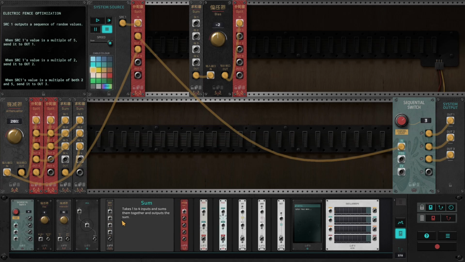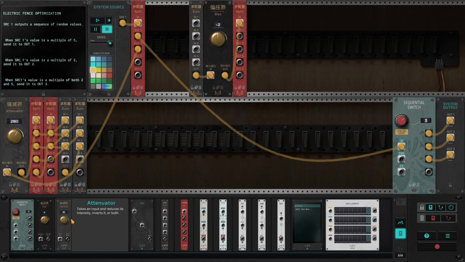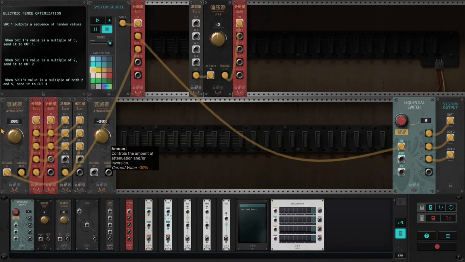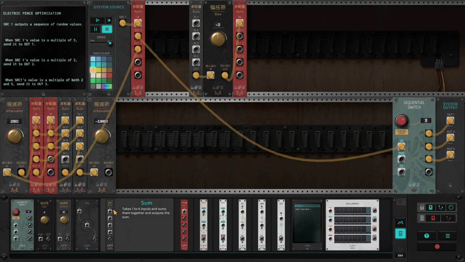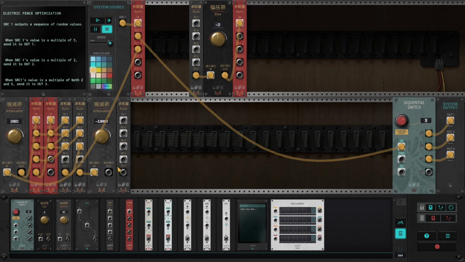And how do I compare that they're the same? I need to flip it. Sum it back with the original.